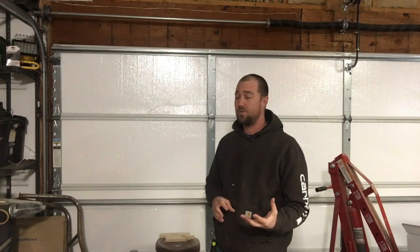All in all, much less expensive than if I were to replace this door with a brand new insulated door that, like I said, is going to cost you possibly as much as $2,000, but I've priced them out. Average price is somewhere between $1,200 and $1,500. So either way, a huge savings spending $50 to get my non-insulated door insulated as opposed to replacing the door with a brand new door. So that said, let's get on to the installation.